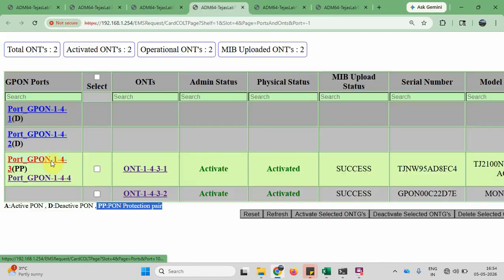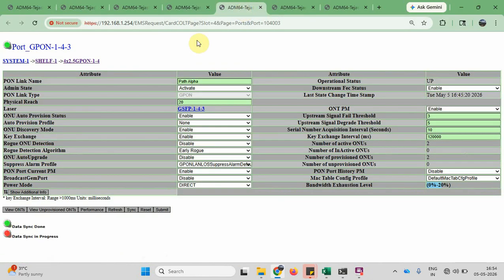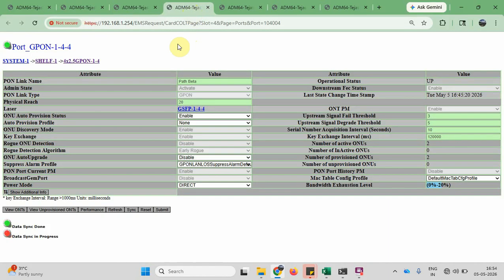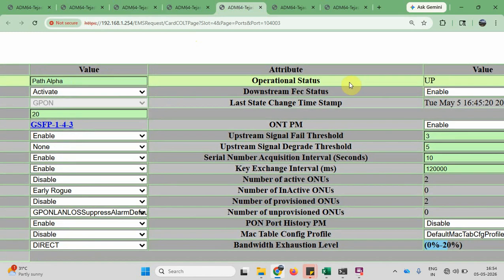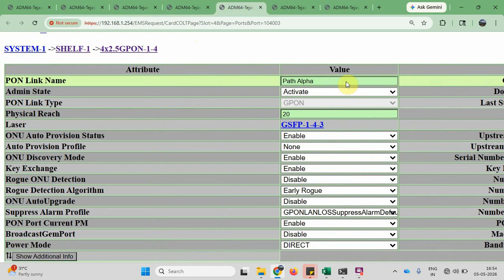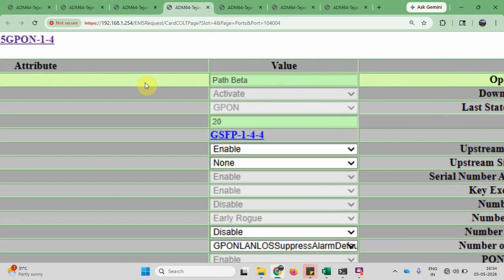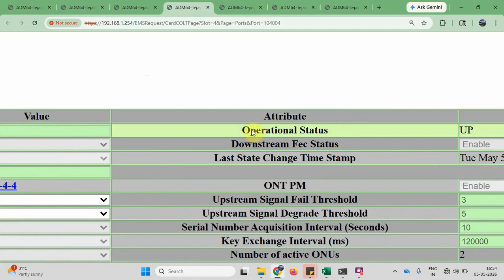There is no fiber cut. Let me open the individual port status here. The port number 3 is in operational status up and the port number 4 is also operational status up.